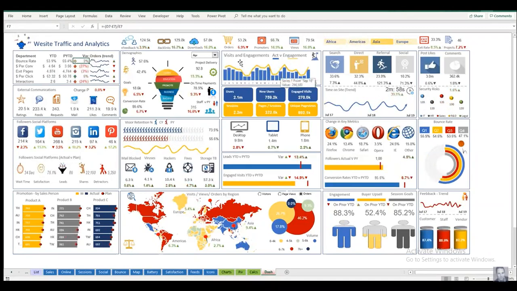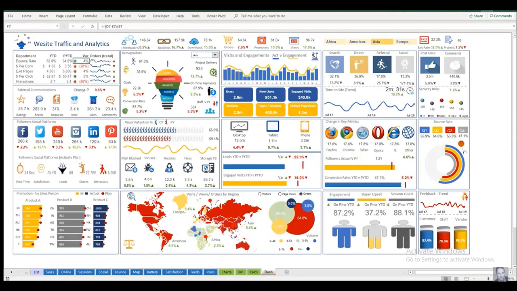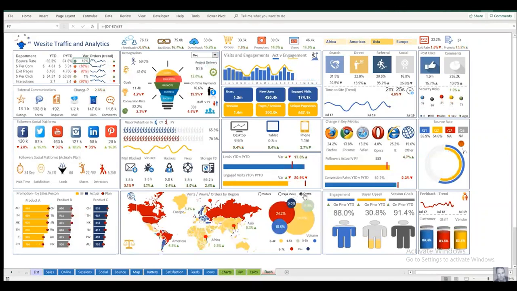We're looking at April year to date. We can change the focus so we can look at all year based on the Australian calendar year. So now it's a June year to date dashboard. You can go backwards, have a look at December. It's got a heat map. You can have a look at orders or page views, and you can see the heat map changes, or visitors, and everything changes, including the series down the bottom.